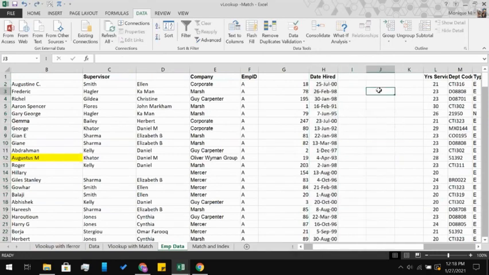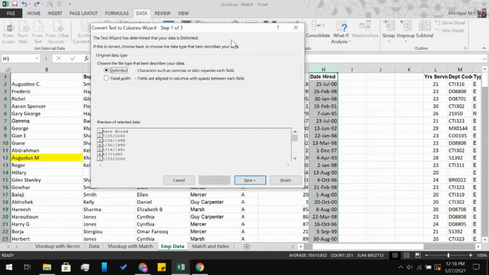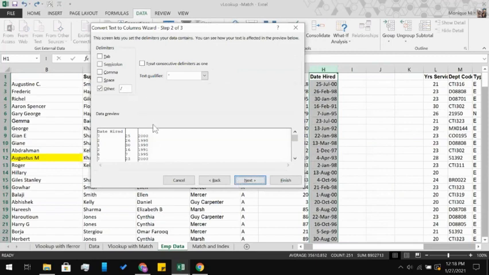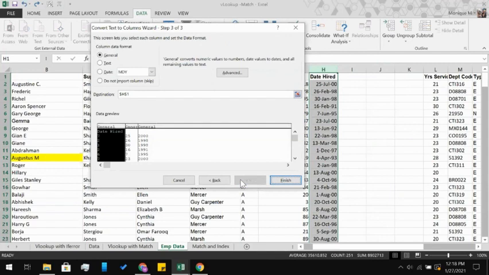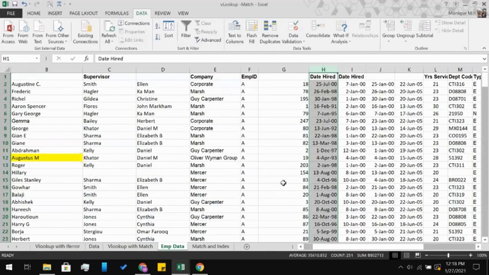Yeah. Select the entire column and go to data and text to columns. Go to next step and choose the slash. Yeah. Now go to next step and choose the destination. If you choose the destination, just change it to what? To F. To H, yeah, H, no, not to H, so it's basically to I. Just change it and choose the I1 cell. Okay. Now if you say finish and just make it format cells general.